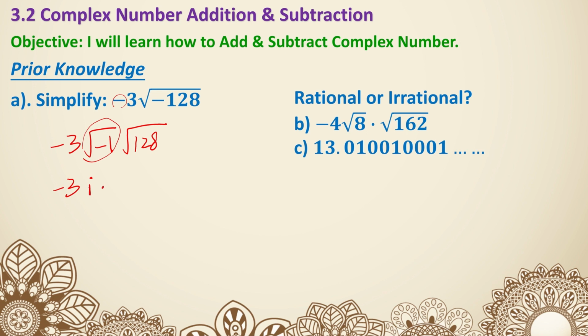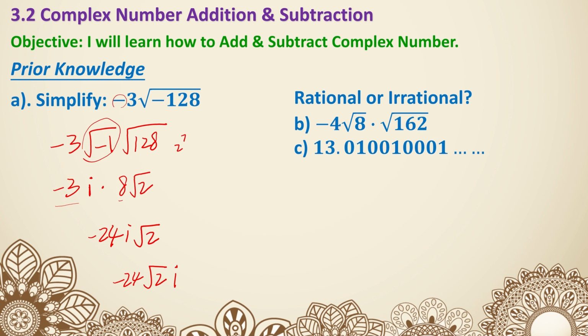128. And that is going to be 2 to the 7th power, so it's going to be 8 square root of 2. And then we still need to multiply the numbers together and keep the root on the back with i in the middle. So -24i square root of 2. Again, you can choose to put this i on the end, -24 square root of 2, and then i, but you have to be very clear that this i is not under the square root. So might as well just put it in before the square root so that it's not going to cause any confusion.